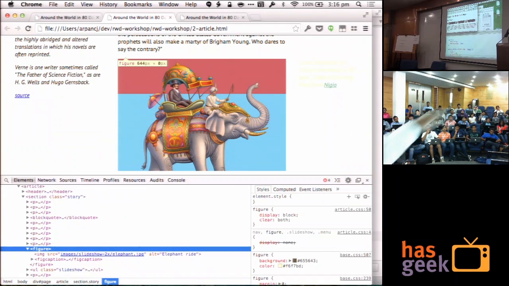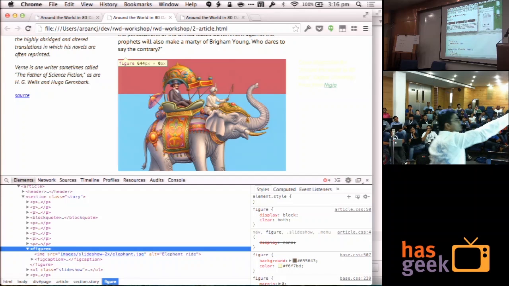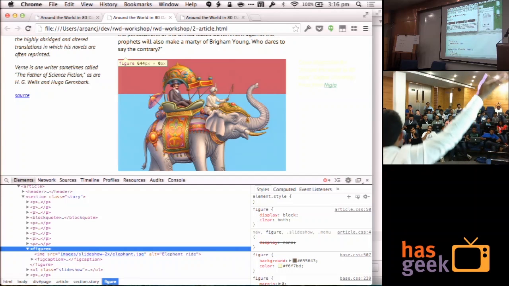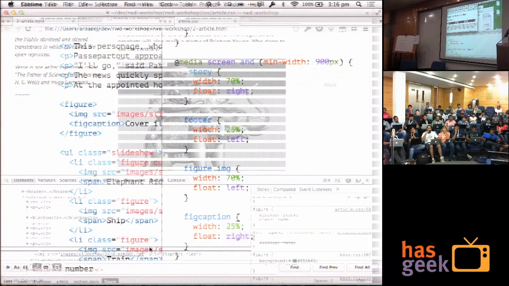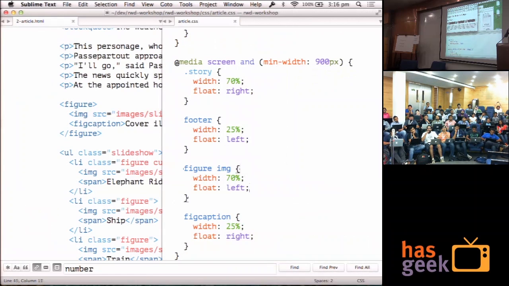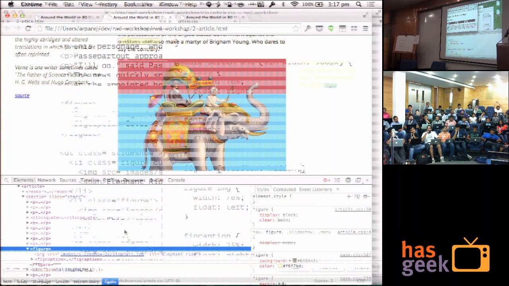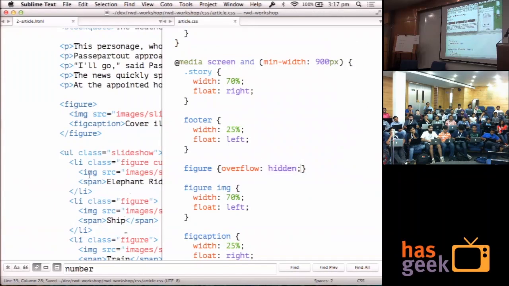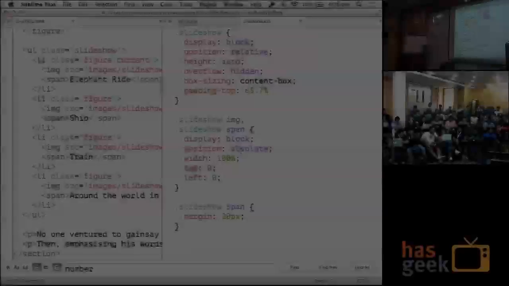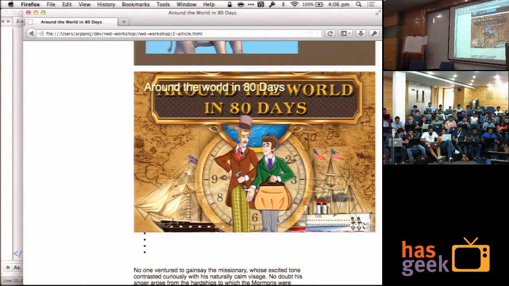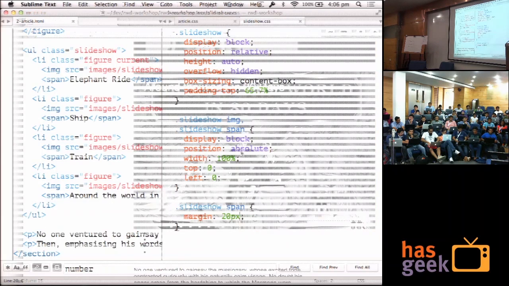The figure has a height of 0 pixels, because both of its containing elements are floated. So all you need to do is go here, add overflow hidden to the figure element and you're done. So this is what we have gotten. We need to add that to this element.